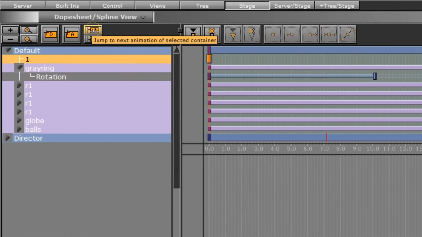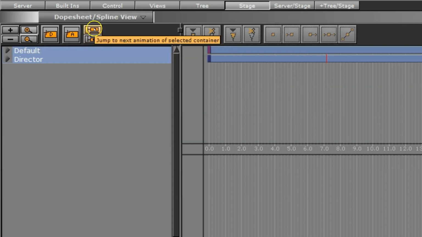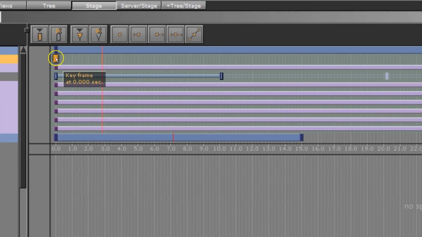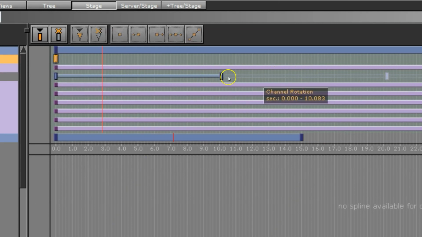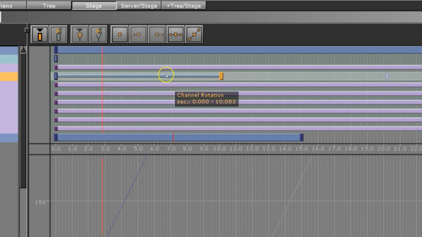Now, beyond that, we have our options here to click through our directors, so if you want to just click through in advance, you can use those buttons there. Moving to the right here, we have our animation controls. So here you can see that we have within our stage also our keyframes, and each of these little blue squares represent a keyframe, and in between the keyframe is the animation.